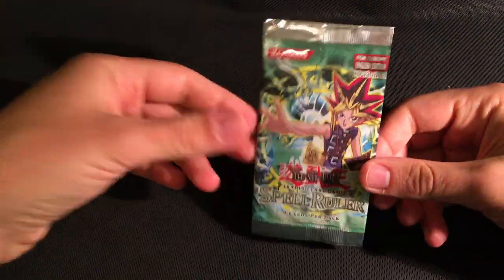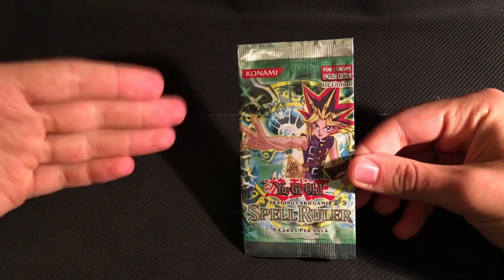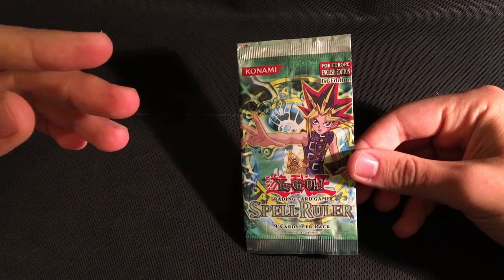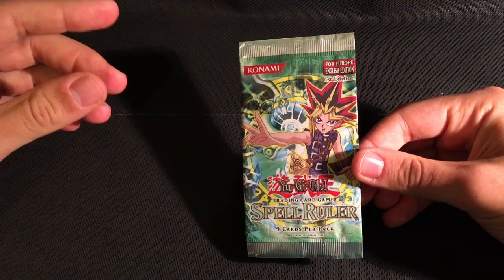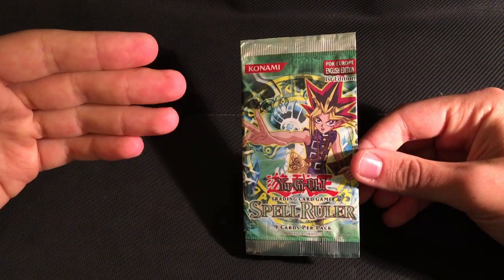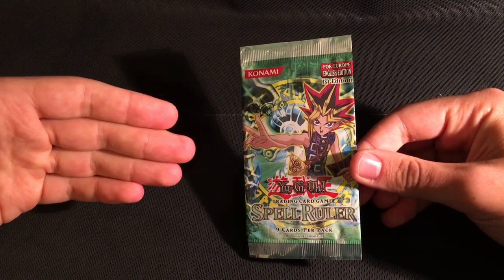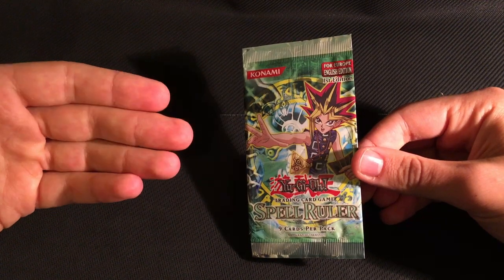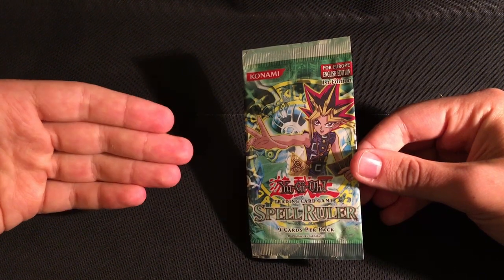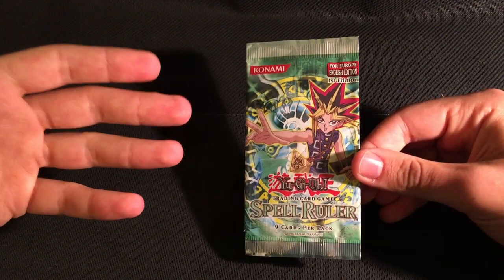So that's one half of the Spell Ruler myth dispelled. It's definitely true that Spell Ruler 1st Edition is a much smaller print run than the North American print of Magic Ruler, but it's not correct to call it short-printed relative to the other European sets. The small print run is due to a combination of factors. Most importantly, MRL-E cards were only produced for the UK market, which was far smaller than the US market. And since the set was released in Europe over a year after America, demand was much lower, and many local stores had already begun illegally importing the North American print, since everyone in Europe wanted the cards and Konami was doing a terrible job of printing them compared to Upper Deck in the USA.